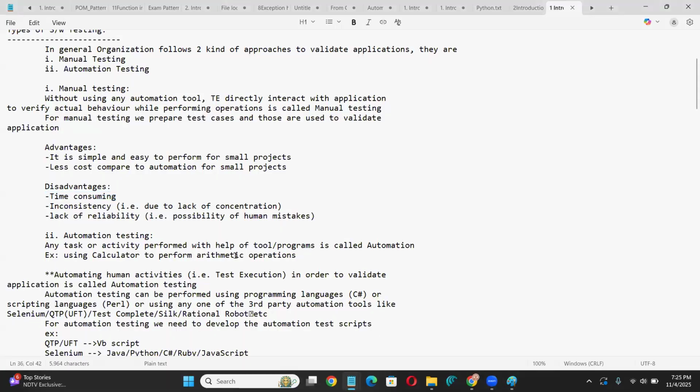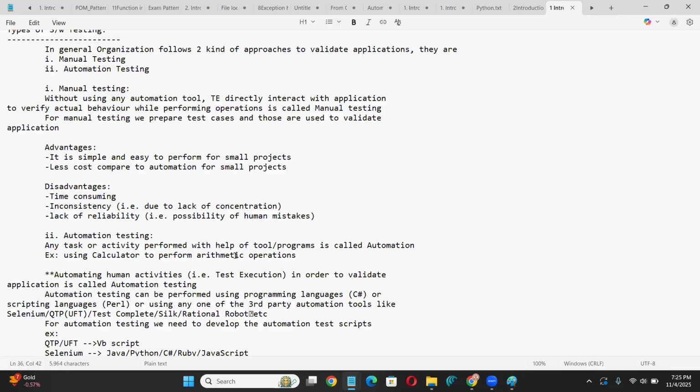Any task or activity performed with the help of tools or programs is called automation. Suppose we use a calculator to perform arithmetic operations, that is an example of automation.